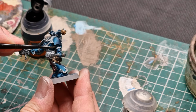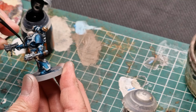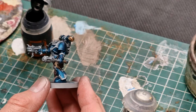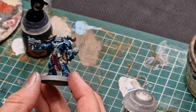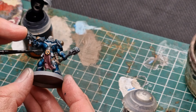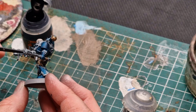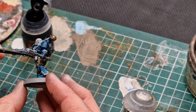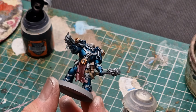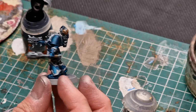There's a crevice here in the arm and the other arm. And for this particular model, I add a bit of water to this because it's actually quite thick. His chest, this ribbed area on his chest. So I'm just going to fill that in. So that's better. I think it looks better. Draw it around.